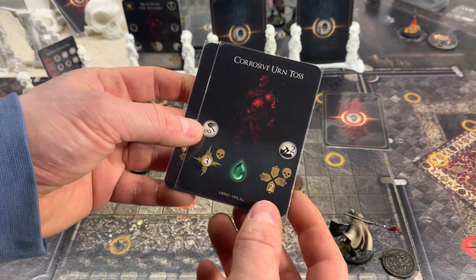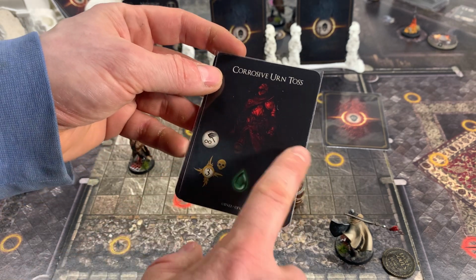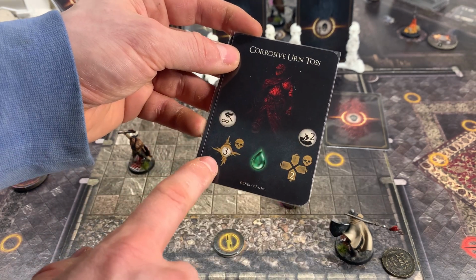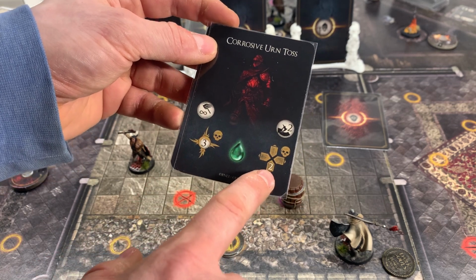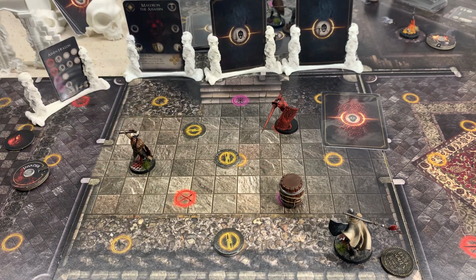Okay, a corrosive urn toss was the second action, infinite range, two dodge. So he throws the urn with poison at the aggro, dealing three magical damage, and then he retreats two away from the aggro. So that's what we did. That's the layout of the map. Is there anything else I should mention?